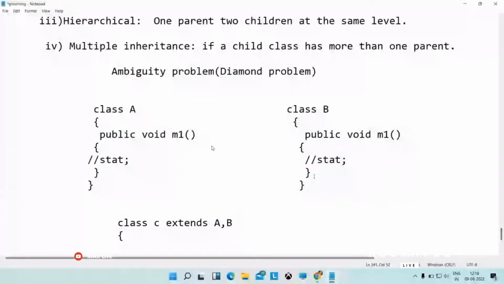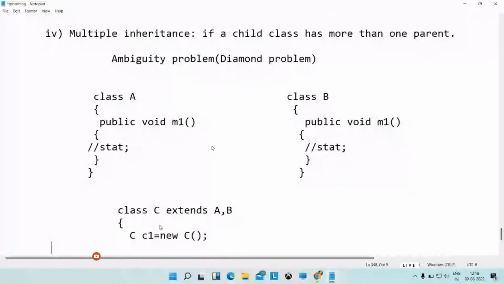Exactly. Now assume I will create an object for class C: C c1 = new C(). I will create the object for C here. See, once I create an object for C, what will happen? The constructor will be called.